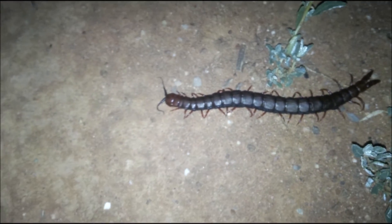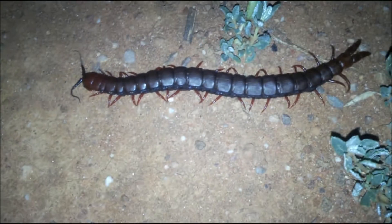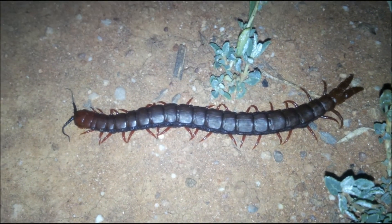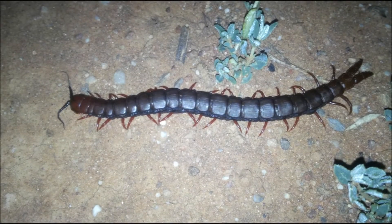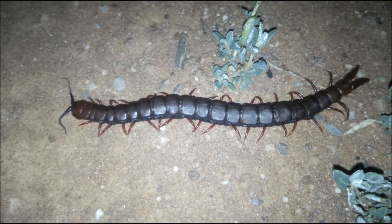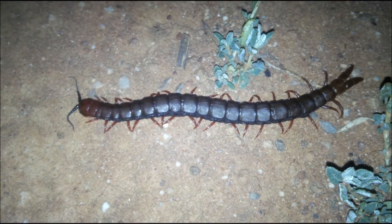This is a large creature — it's longer than my finger — and finding a specimen this big is very unusual in this area. Although it cannot clearly be seen at night, during the daytime if it is discovered hiding beneath a rock or rotting log, it will quickly scurry beneath any cover to get away from a possible predator such as a bird.